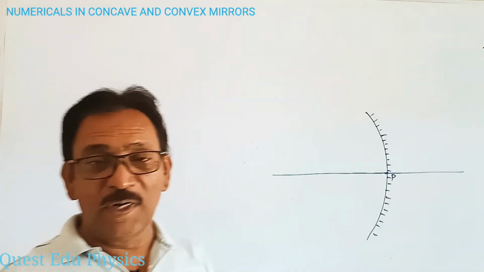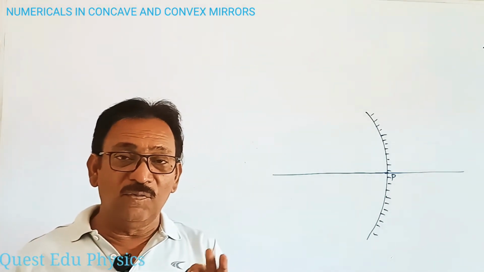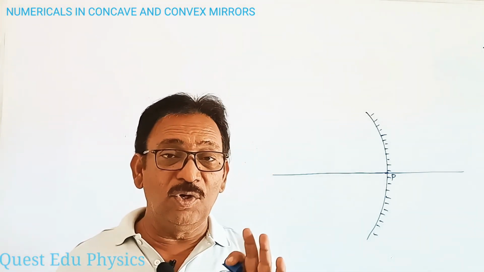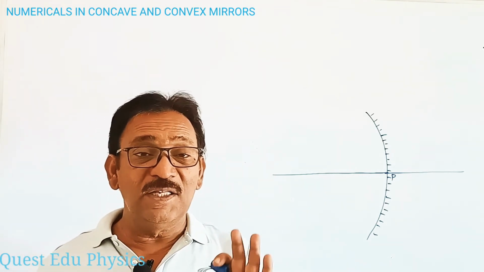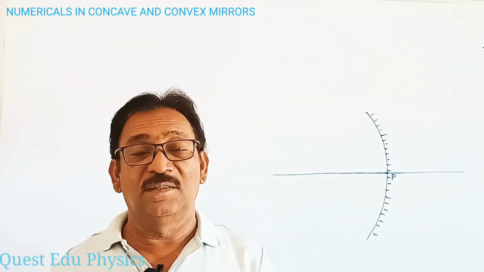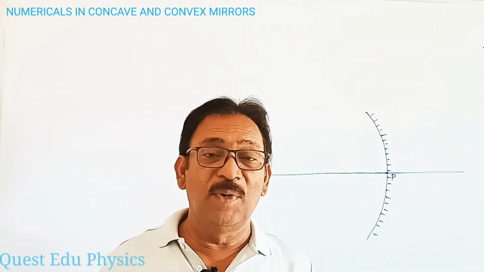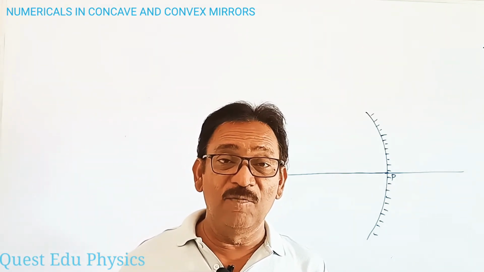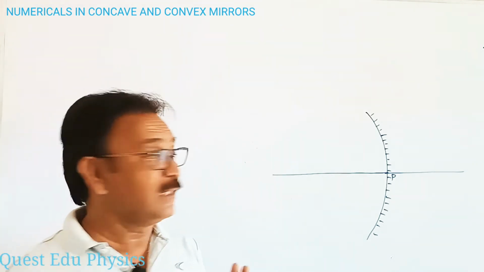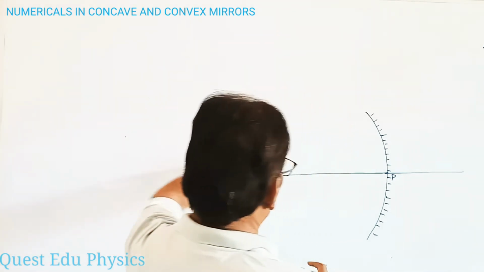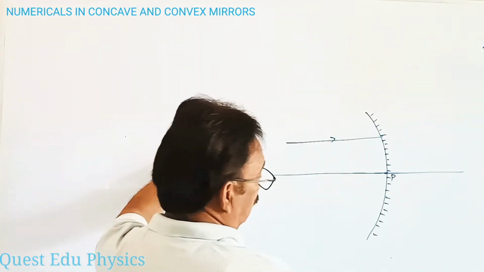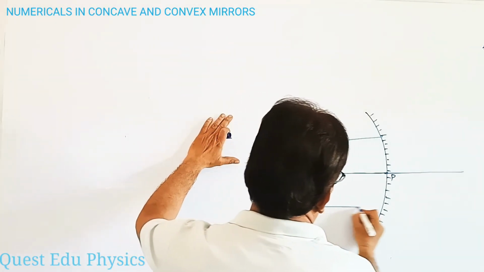Before that, we have to understand the methods of tracing the images. You should remember that we have to take at least two light rays to draw the image, students. And one more thing we have to remember: the rays which are coming from infinity appear to be parallel to the principal axis, students. One such ray is coming from infinity. Okay, these rays are coming from infinity. I took a set of rays.